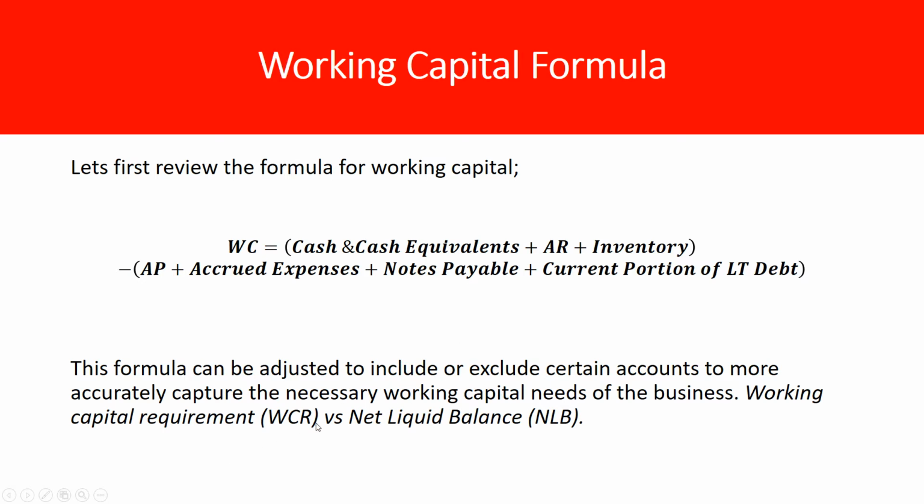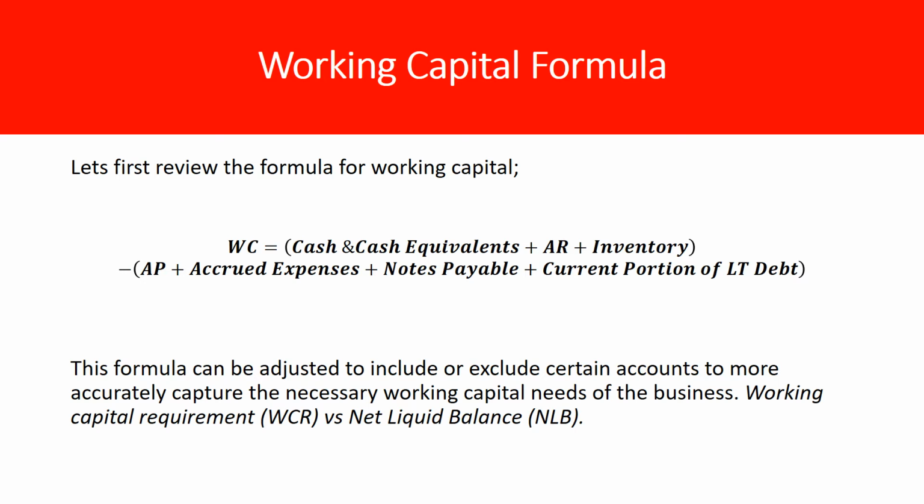Working capital requirements versus the net liquid balance is a way to look at it. So working capital requirements is essentially the non-cash and non-interest paying current assets and current liabilities. And therefore, that's accounts receivable, inventory, less accrued expenses, accounts payable, and that's it. Because notes payable, the current portion of long-term debt, and cash equivalents would be the net liquid balance, right? So we can look at it from an operational versus financing perspective. And when you do that, the working capital situation changes, the needs of the business change, right? And so we'll talk about that.